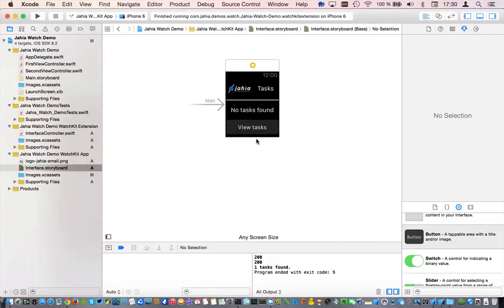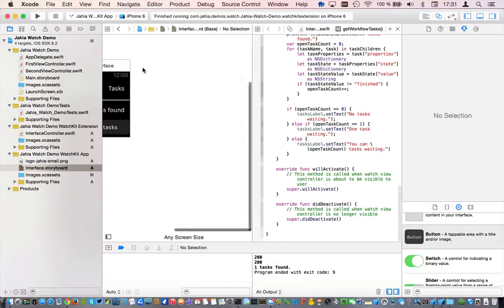And of course, we're not necessarily going to want to view the tasks on the watch, because it could be a little bit complex to build UIs for everything. But what would be really cool is to be able to actually open the tasks on the phone, so that we can benefit from the bigger UI that's on the phone. So this is now possible in the latest beta that Apple provided, and I'm going to show you how this actually works.